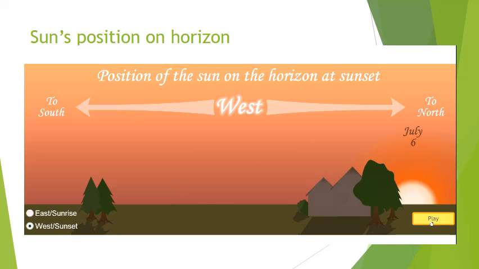During the summertime, the sun rises north of east, climbs high in the sky, sets north of west. In the wintertime, well, let me go back, I missed my fall equinox. My fall equinox, which is in late September, sun rises due east, sets due west. And then as we get into the fall months and into the winter, right around December 21st, the sun rises well south of east, climbs low in the sky, and sets south of west. And that is your winter solstice. So hopefully that gives you some insight as to the location of the sun's rise and set during different times of the year.